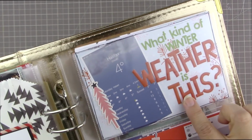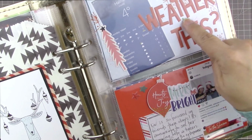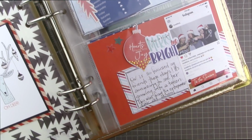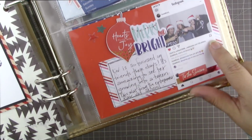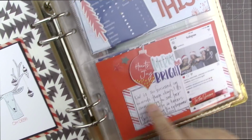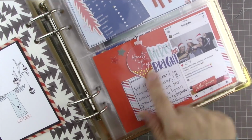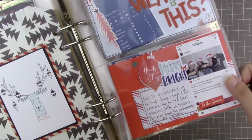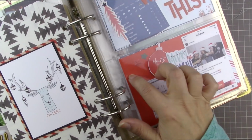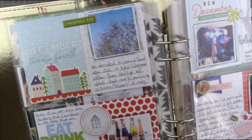So what kind of winter weather is this? These are letters that came in the kit, and these are letters from my stash. They're from Basic Gray. Then this is another one of my daughter's social media stories, and so I just did a bit of journaling about how important friendships are to her right now and added some embellishments from the kit. And this is on a Kelly Perky card because at this point I was running out of cards and paper.